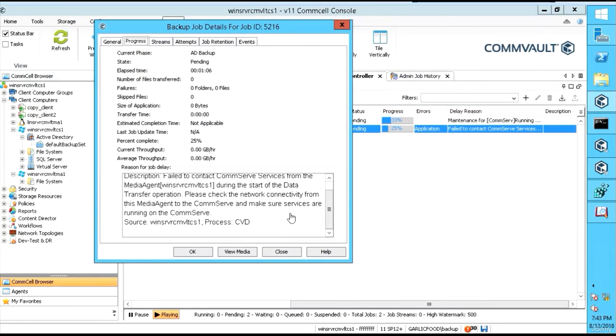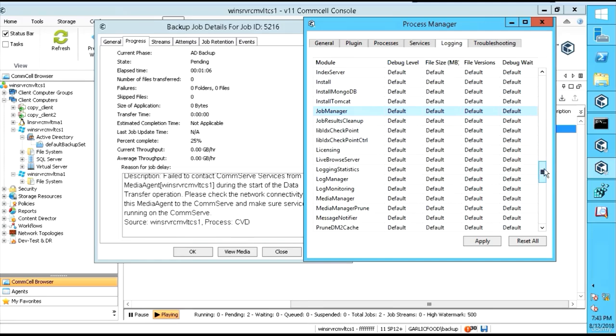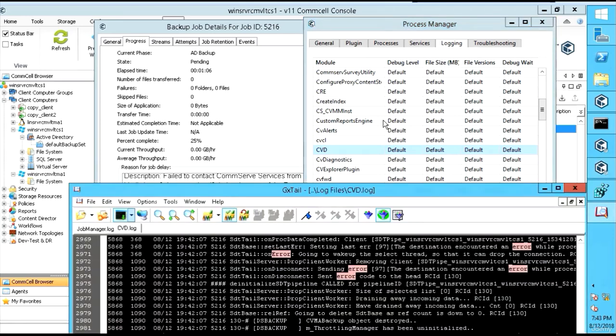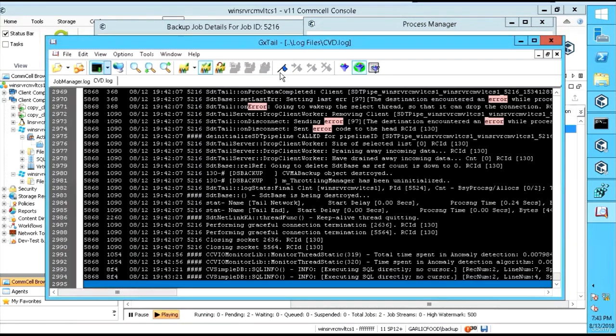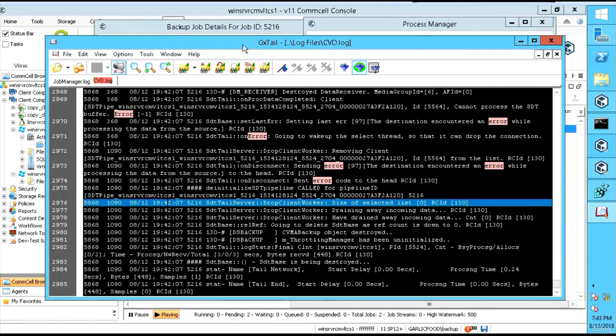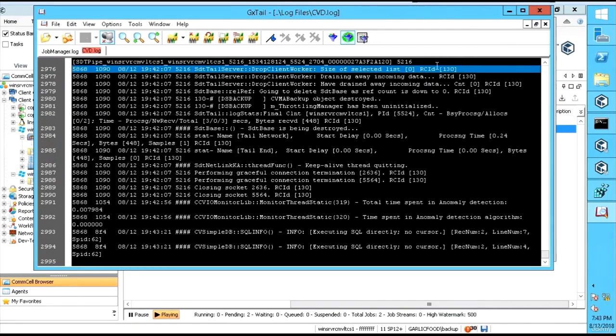Okay, here's another error, actually. So we'll look at the process CVD, actually. Where are we at here? So process CVD, let's look at that one. What's it going to tell us? CVD, Charlie Victor Delta. Okay, open log, got it. Alright, so let's see what it tells us. Open log, let's minimize this. Push W. See what we can see. What is it telling us?